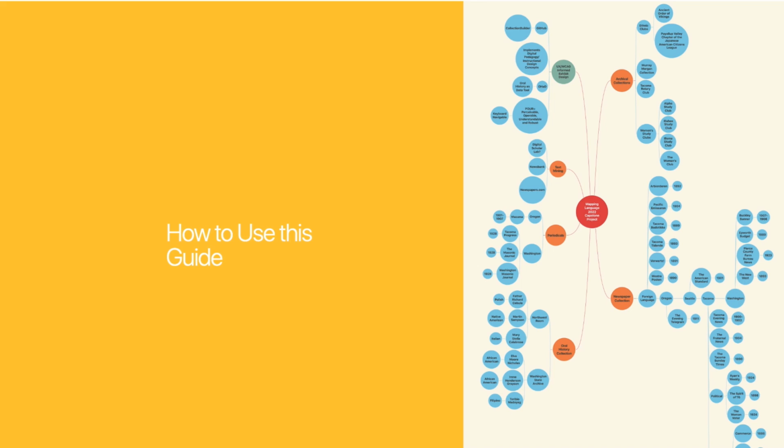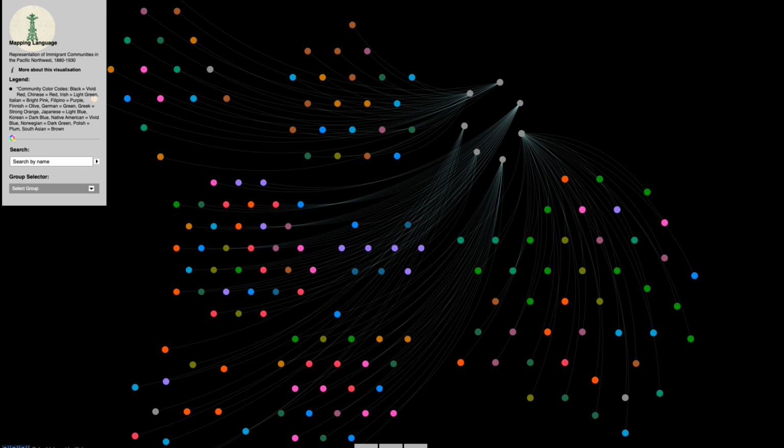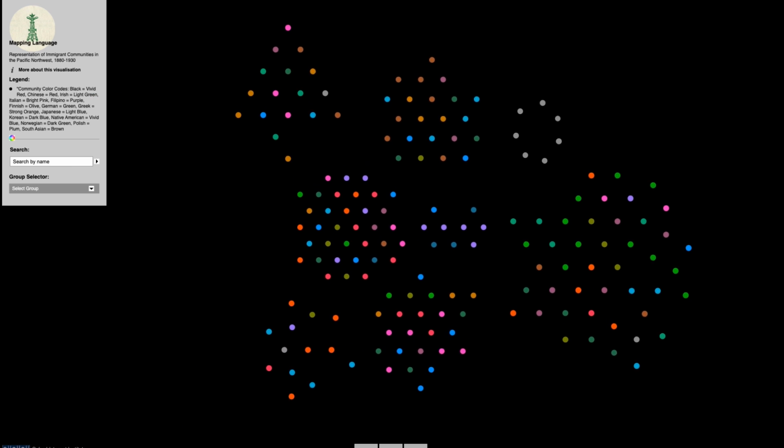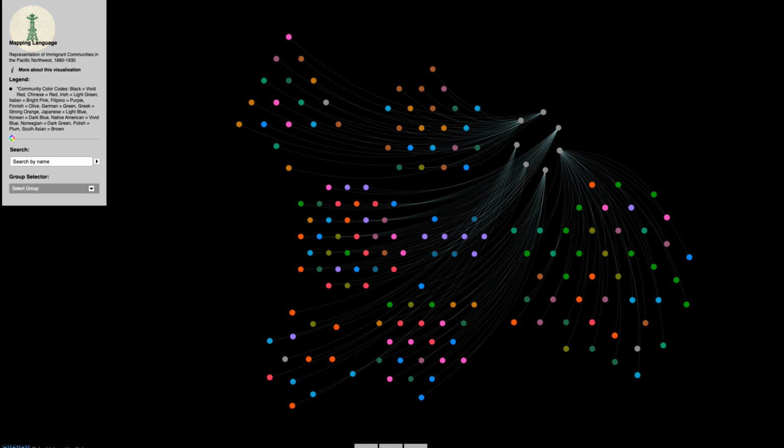In this example, the researcher is interested in immigrant groups that were involved in the construction of railways. To begin, let's look at the network visualization, which is a representation of all of the items included in the exhibit within a single frame, color-coded by community and grouped by industry. I have chosen to include the railway industry within the transportation subject, which also includes highway and shipping work.